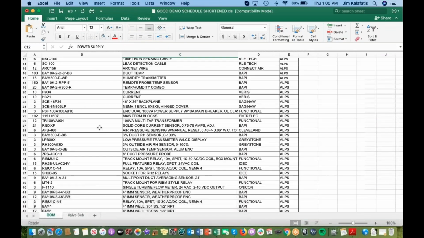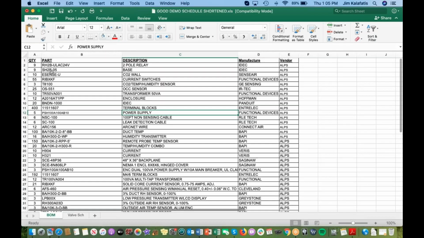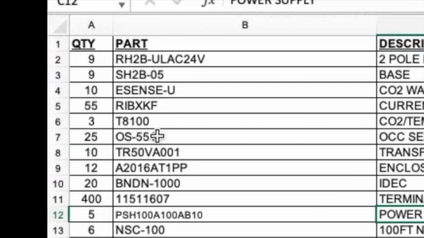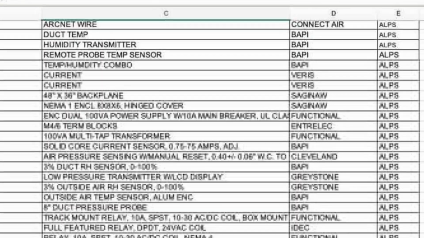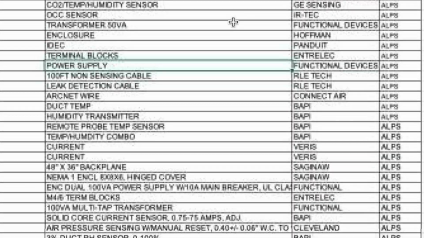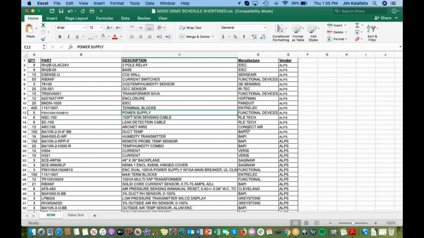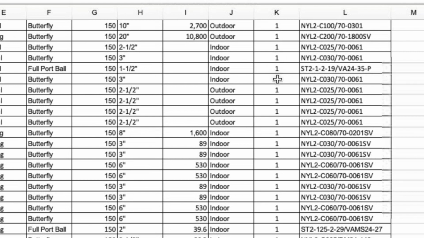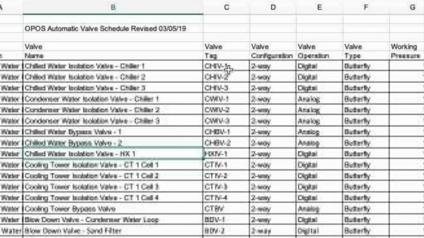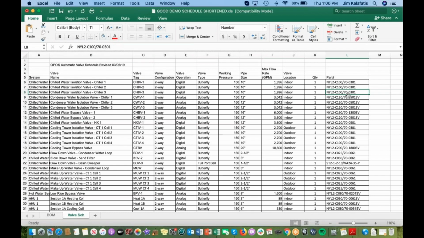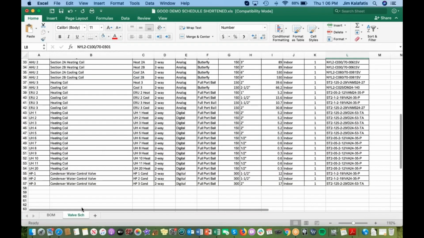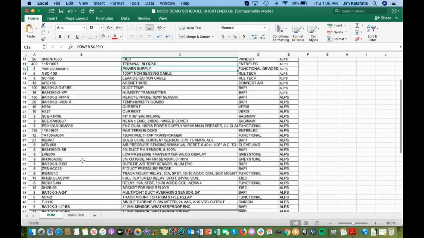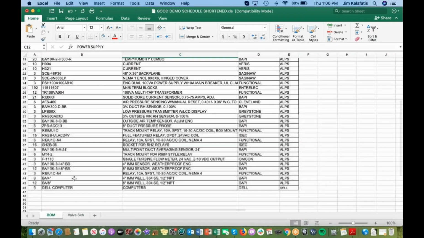I have an example bill of material, as you see here, which has the quantity columns, a listing of a lot of different parts from a lot of different manufacturers, typical descriptions and vendors. And then I have a second tab of valves. They're all individual quantity ones because they're individually tagged. Okay, so they're all quantity ones, same tags in there. So imagine, we've got like 56 valves individually tagged, and then an additional 45 different line items.